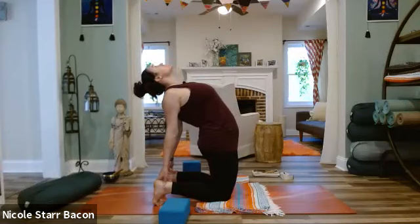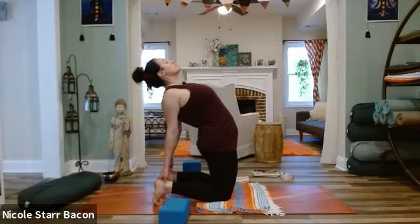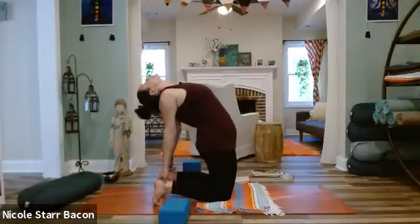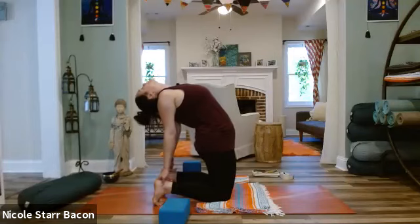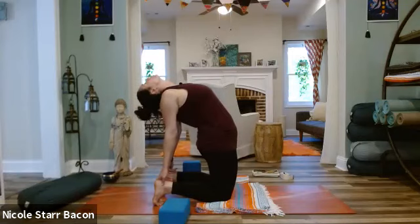Honor your neck. You can release your head back. Now, if when you do that, you feel a tight constriction in your throat, in your neck, just come up slightly. So I'm going to show you the difference. See how my head is dropped back and you can still hear me talking openly. Now, if I let it go back too far, you see what it does to my throat. That means I've gone a little too far.